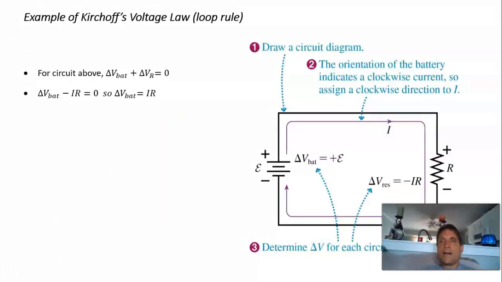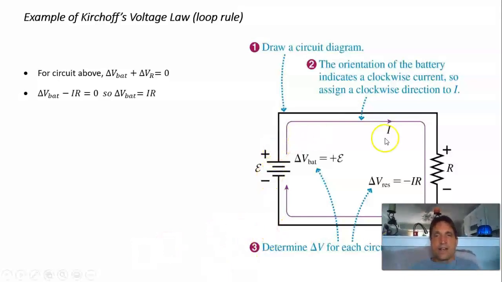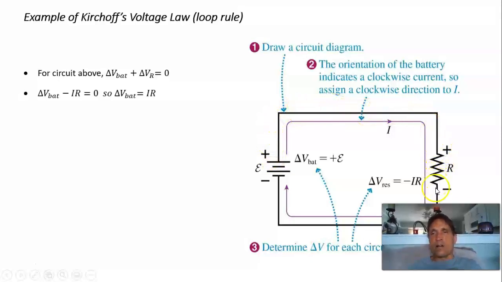Okay, so here we have a pretty basic circuit. We have a battery connected to a resistor, and that's all we have. Here's a positive terminal connecting with a wire that connects it to one end of the resistor, and then the other wire end of the resistor is connected to the negative terminal of the battery. Okay? And if you look at the circuit diagram, this is a single loop, right? In other words, there's only one path for the current.